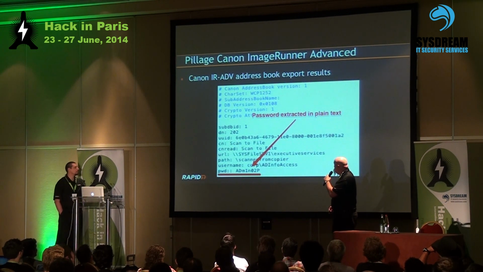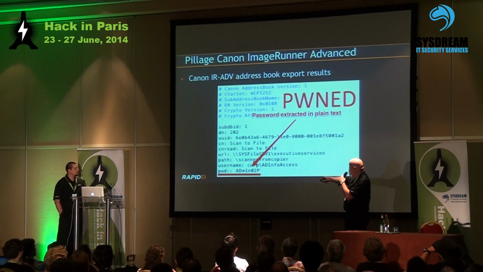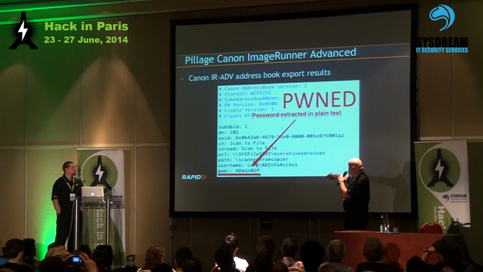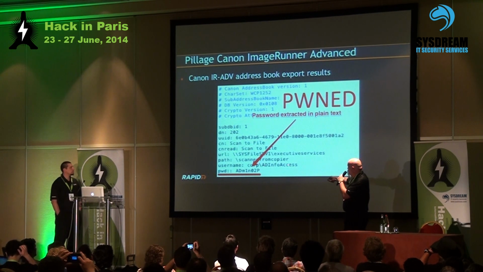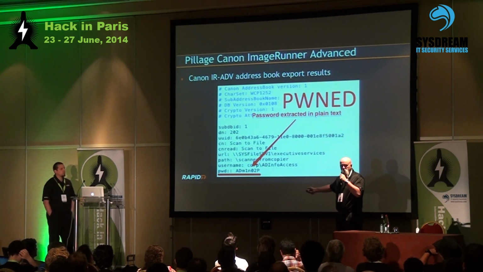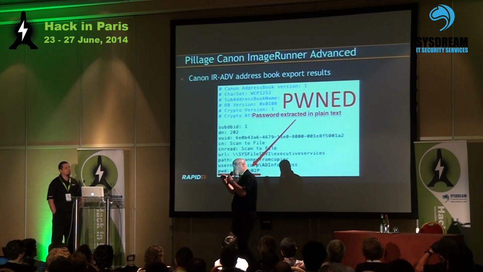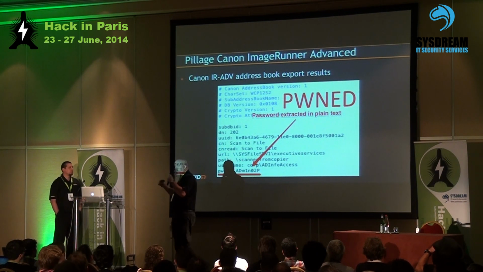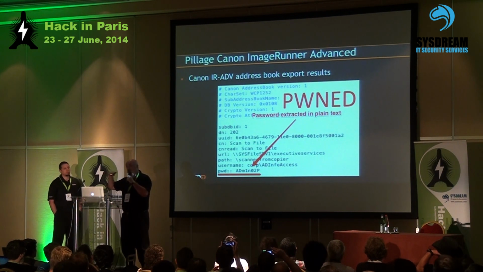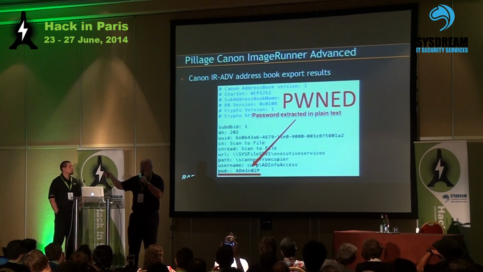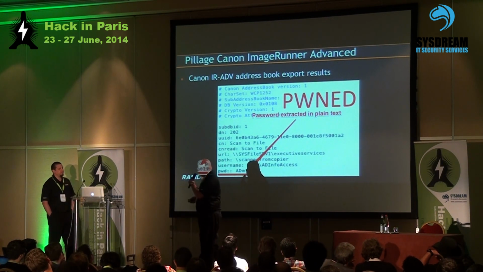And not only that, let's take a look at this. We've pwned them. What we have is the system server name, the location of the share, the entire path, the domain name, the username, and the password in plain text. Now we're actually in the domain as some level of user. This can vary from just an individual user's account all the way to something that's elevated that has access to a lot of different settings, or in some rare cases may actually be a domain admin account, which we do encounter a little more frequently than you would expect.